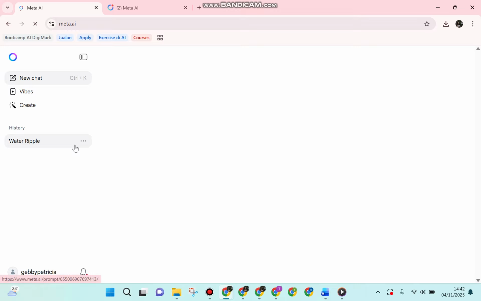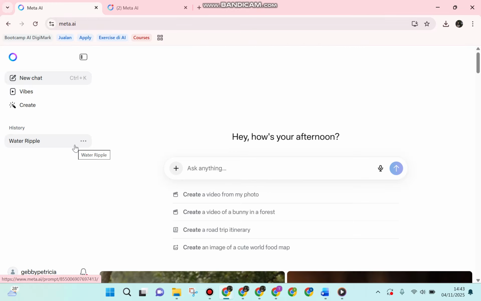For example, I have already tried logging in before, and after that you can go to this section. If you see this AI, you don't need to click the settings over here, like the image or create a video. You just put a simple or random prompt into this section. Let's say I will put in, create a simple water ripple effect, and after that you can click send over here.